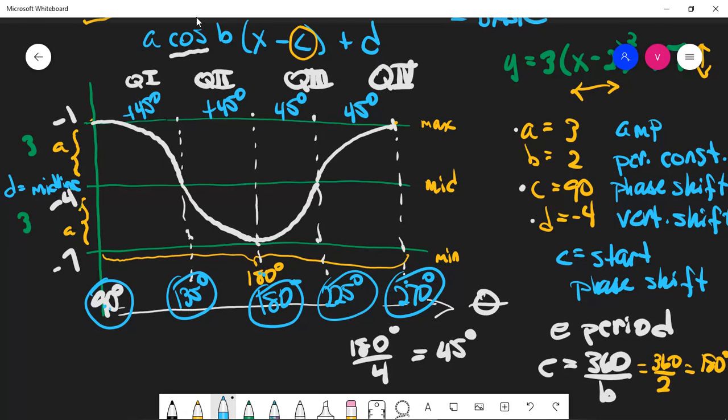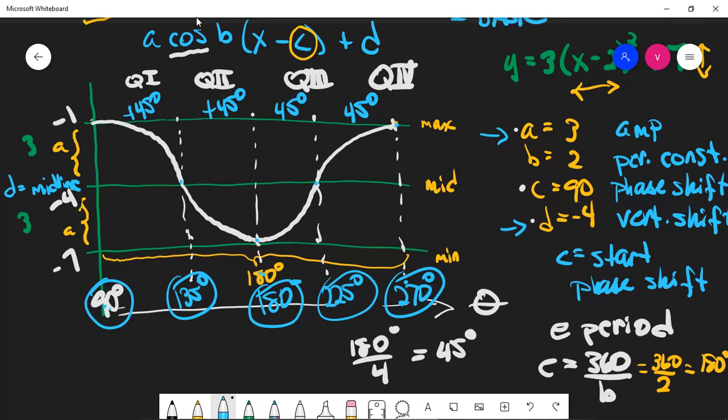Okay, and there is your graph. You just graphed a cosine function. Again, we started with the midline. D represents the middle line. Then you go up and down by 3. That's the amplitude. Up 3, down 3. And then we drew in the cosine wave. The cosine always starts at a max, goes to the midline, goes to the min, back up to the midline, and then back to the max again. That's always your basic cosine graph.